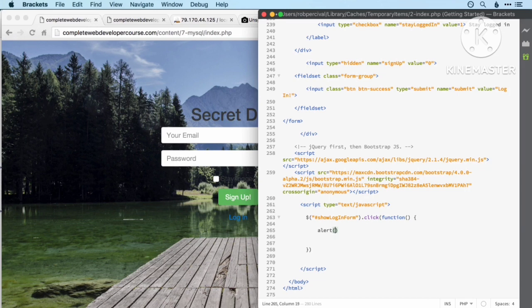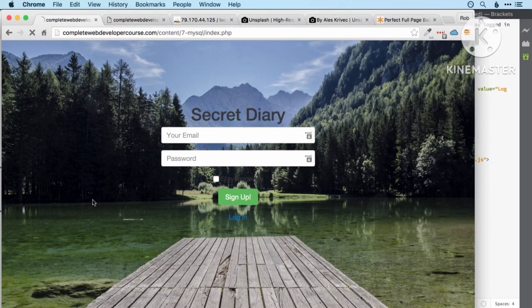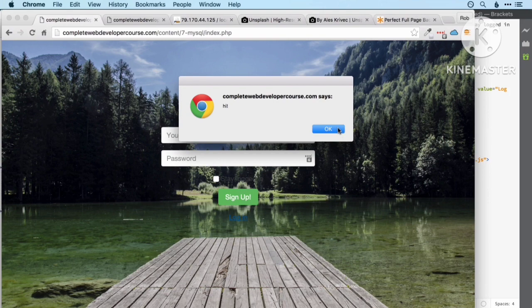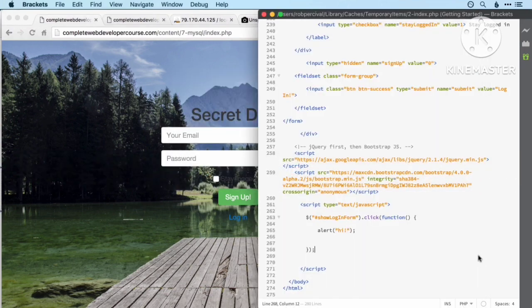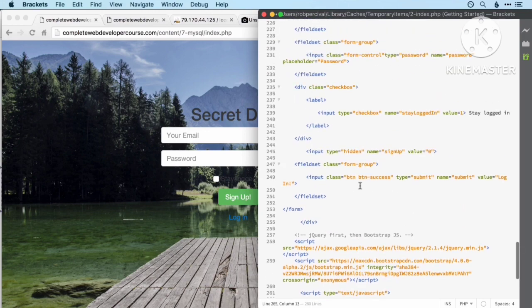And I like to do a test to make sure that my jQuery is all connected up right before I try and do anything complicated. Excellent. That's looking good. So what I want to do here is toggle each of the forms.